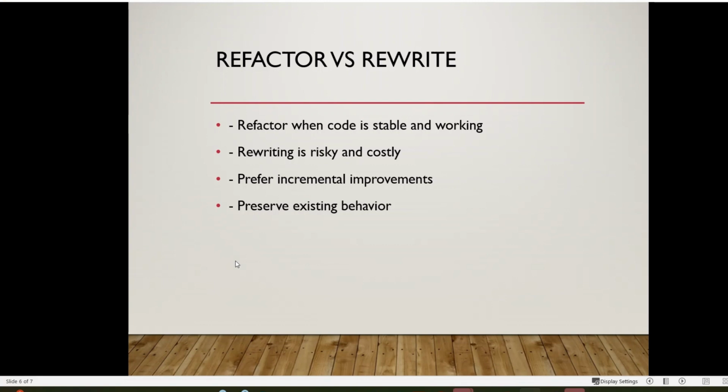So when you make incremental improvements to your code base, whenever you are adding a feature, don't only modify that particular piece of code where you are adding the feature. Go through the code base, try to identify some code smells, try to avoid them, and preserve the existing behavior. Don't try to break it. In this case, the unit test cases or whatever test coverage we have introduced will help you a lot.